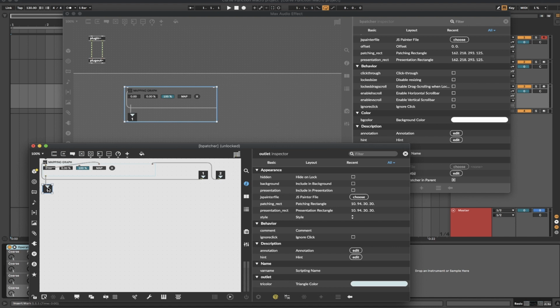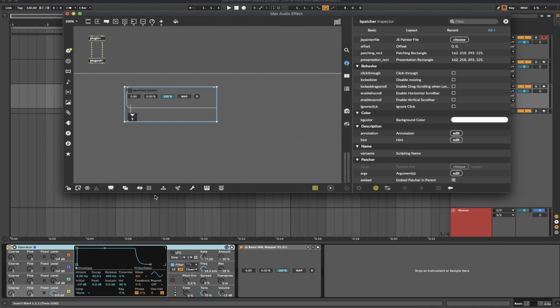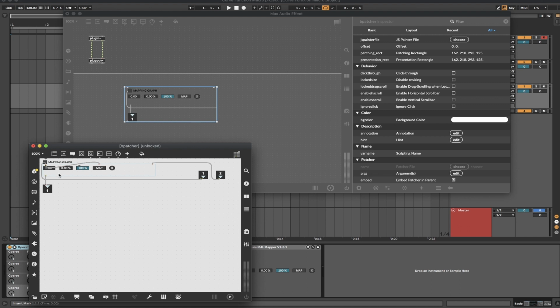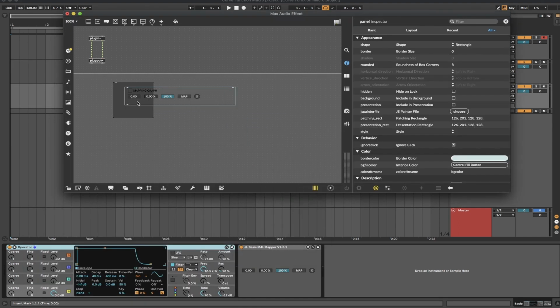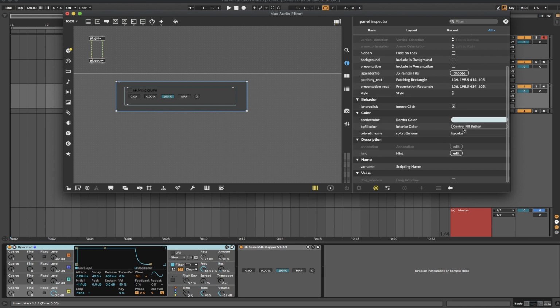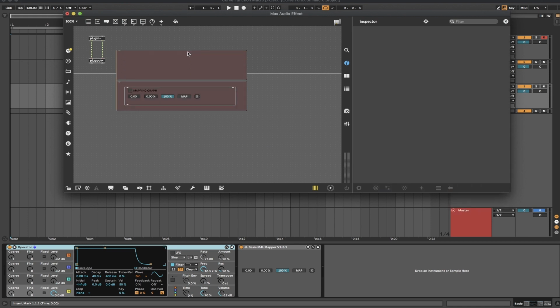Cool. So I think we can move forward a little bit. So let's close this. And now we can start to work on our UI a little bit. Go ahead and Command K that. Cool. So I'm going to create a panel object and send it to back. That way we can go hide it again. All right, so I'm actually going to color this one. Yeah, that's nice. Okay, another one. Make this one a bit smaller.